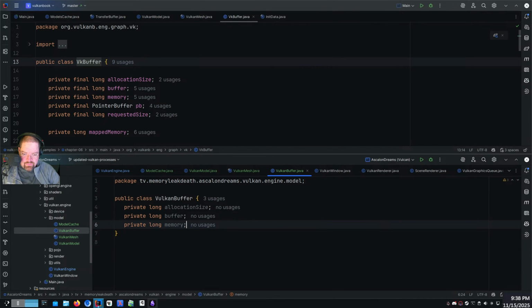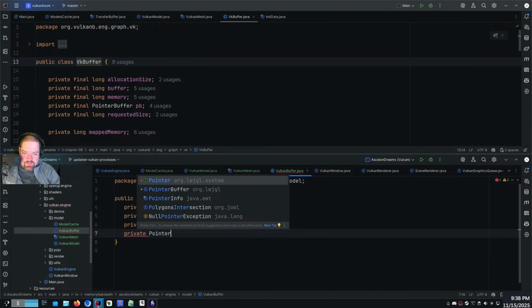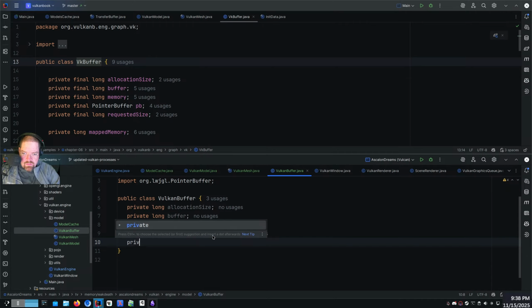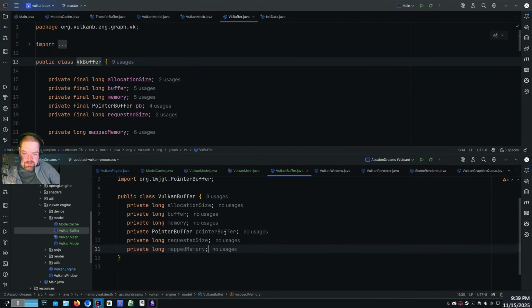You know what? I'll just call it buffer. The hell with it. Private long buffer. Requested size. Okay. Wait, did I get this from the right? Yeah, chapter 6. Okay.